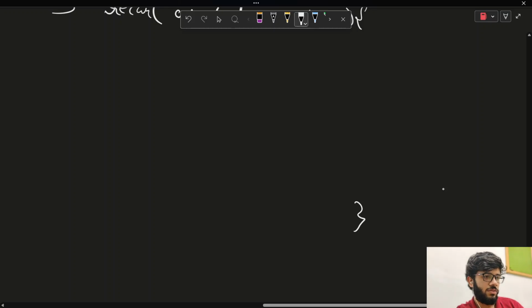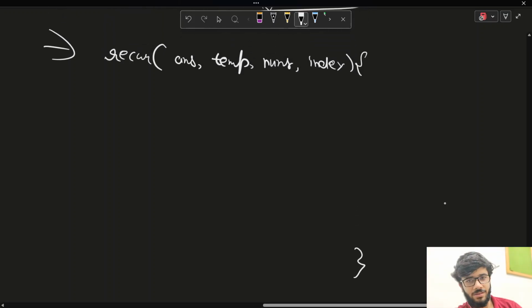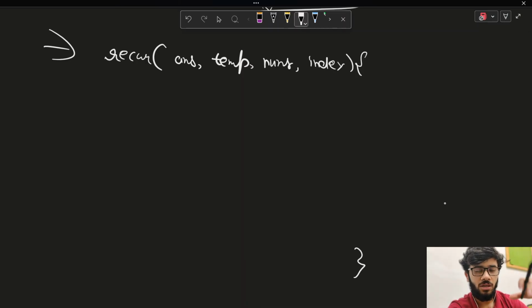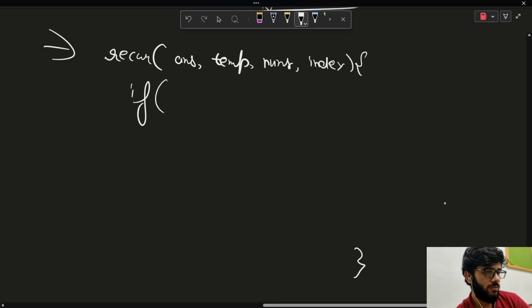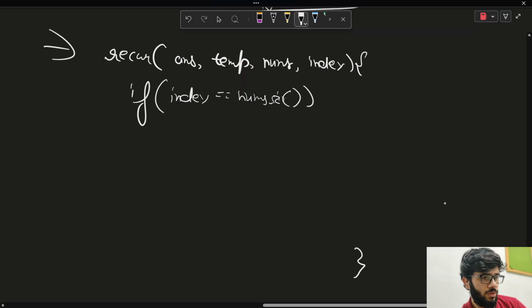Now the next thing is to find the base case. In video number 7, when I first solved recursion, I told you that for recursion the foremost thing needed is the base case, because it will go infinite if it doesn't have one. The base case will be: if our index has reached the value of nums dot size. The index will be 0 at the beginning, but then it will get increased.